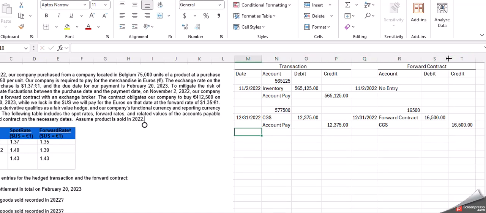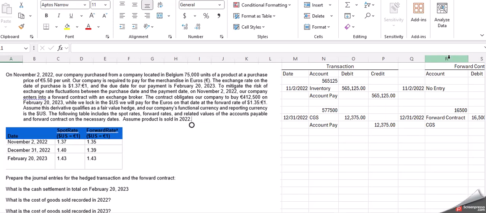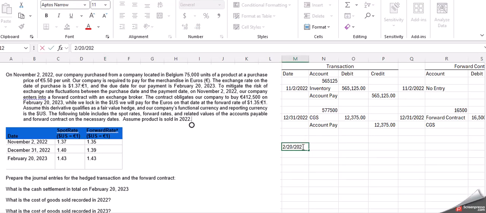Again, because I took the hedge with them to protect my rates, I'm only paying the $1.35 when all's said and done. But again, those rates are changing. Okay, so then we get to go back over here real quick. Our final date is that February 23rd. So then we'll come down here and calculate out what my liability is on that date.